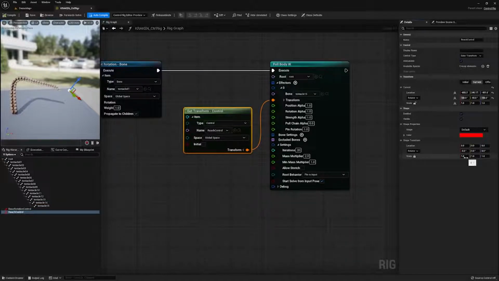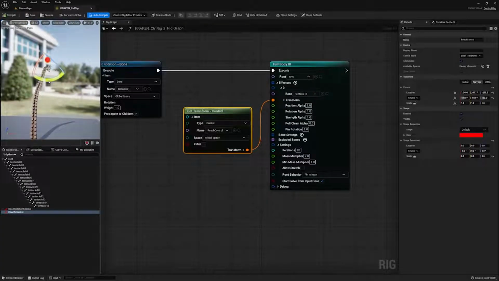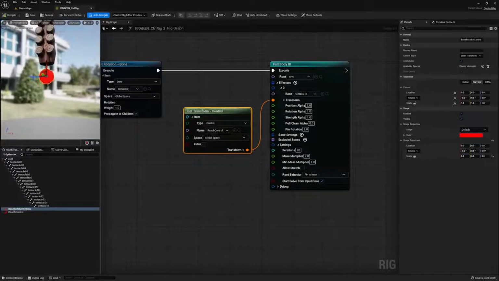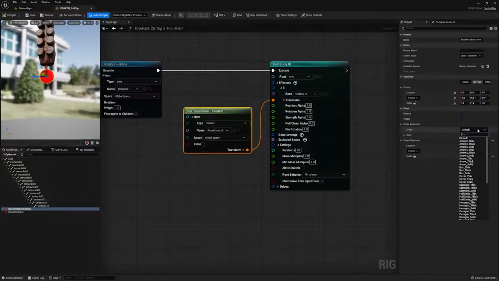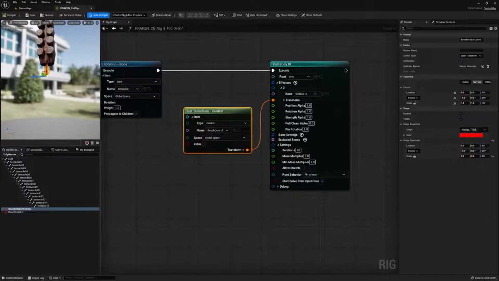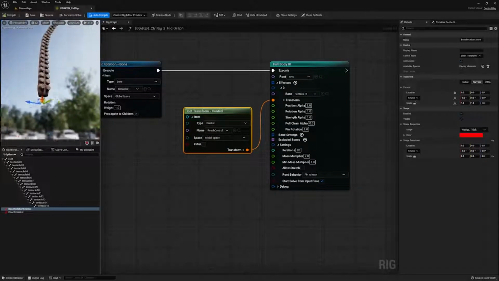I'm going to select Reach Control, and I'm going to set it to be a scale of 8. And you can now see that it's a big red ball, which is great, because it gives me something to guide it with. I'm also going to go to Base Rotation Control, and I'm going to set it to be a size of 8 as well. However, it's probably best for us to have something that's a bit easier to see. So I'm going to set this to be a thick wedge, which gives us a shape that is a little bit easier for working out which way that control is pointing.